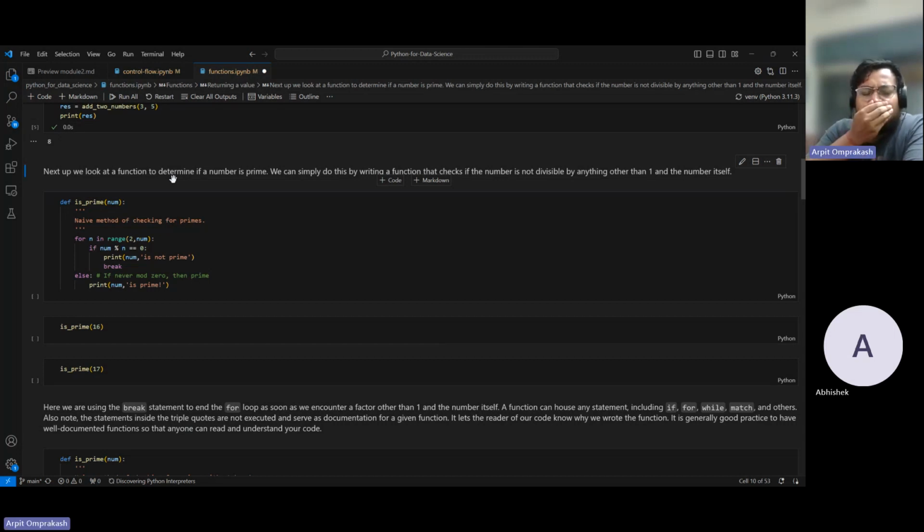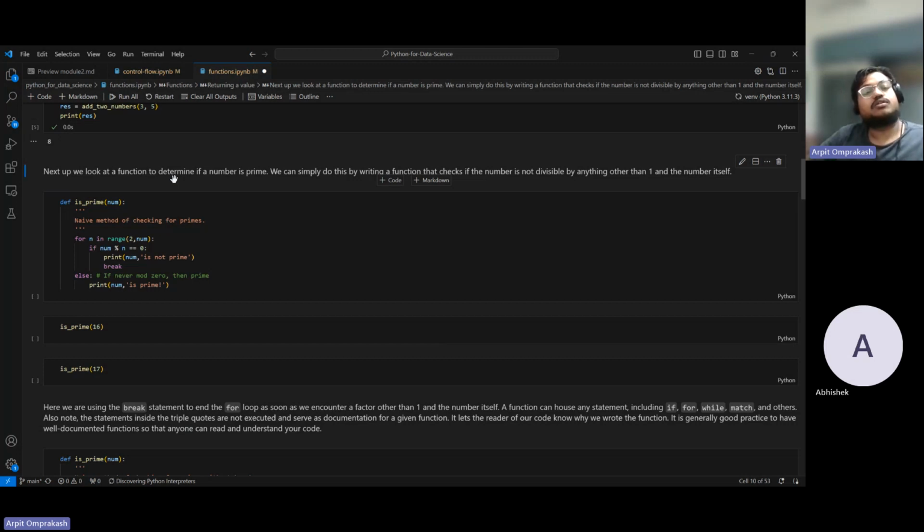What we can do is see if the number is divisible by any number from 2 to that number minus 1, right? If it has any factors other than 1 and itself, that's what we are checking for.